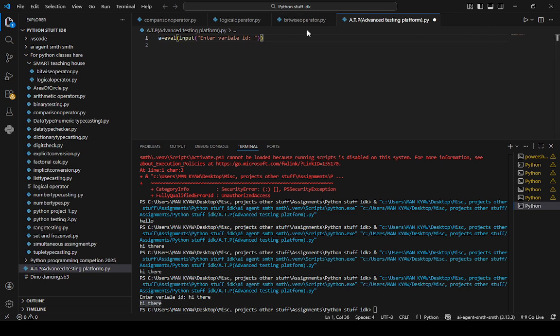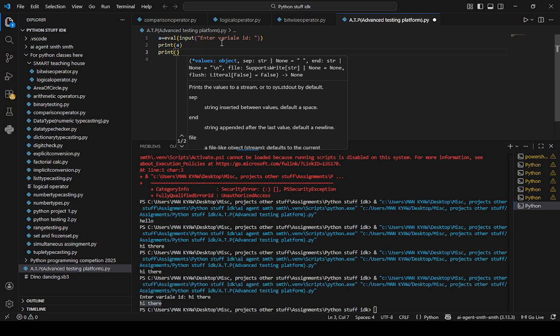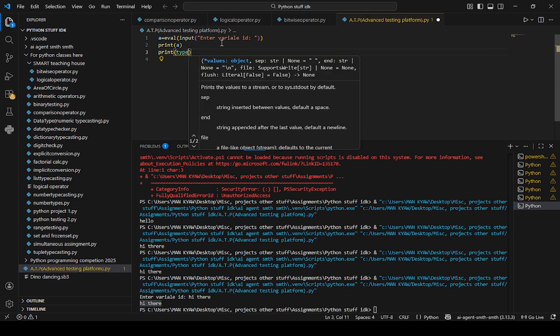If I write a whole number, it will consider the data type as integer, and if what I wrote was a decimal number, it will be a float. To test this, we'll print the data type of a. We'll call this using the type function.